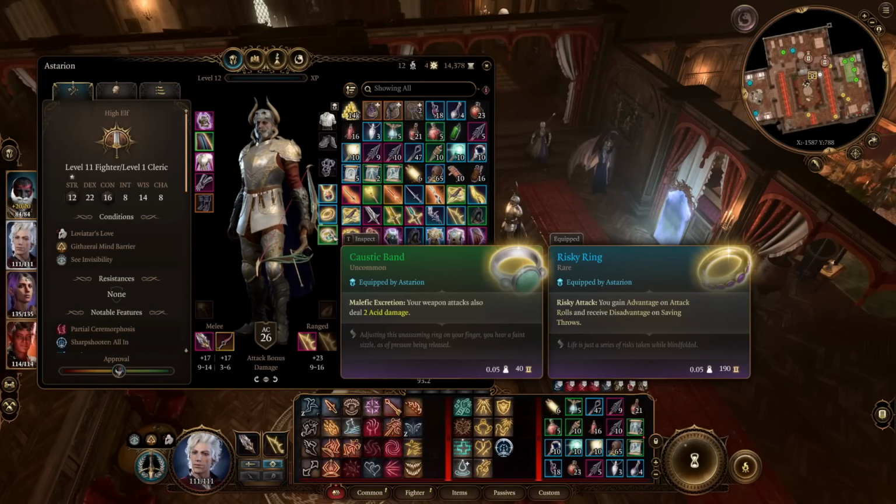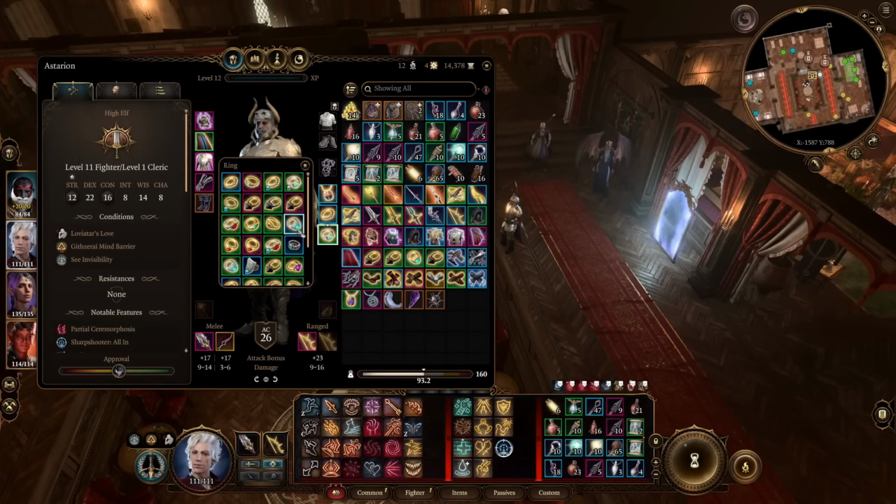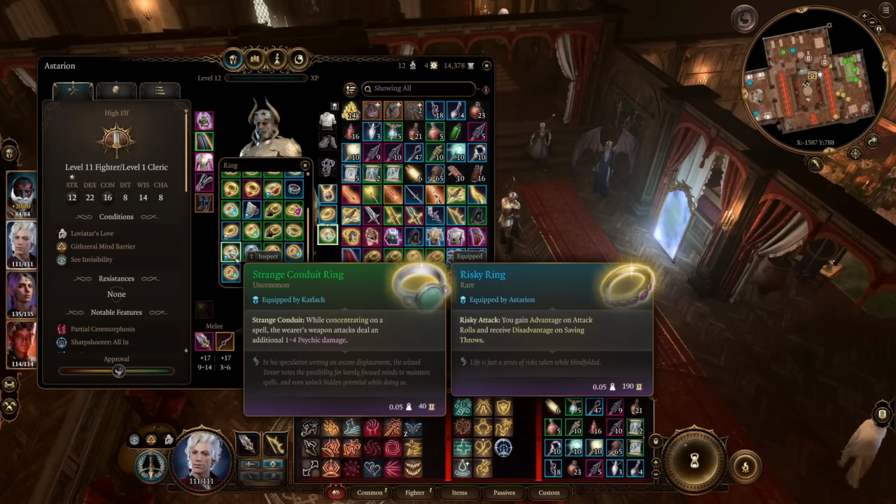Now, because we're getting that 1 level into Cleric, we can definitely use the Strange Conduit Ring, which gives us 1 to 4 extra psychic damage. Let me find it. You can definitely use this if you want, which you can get at the Creche and the Inquisitor room. There's a chest in there. Boom, you can get it in there.